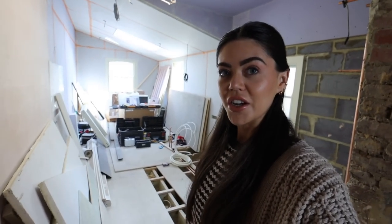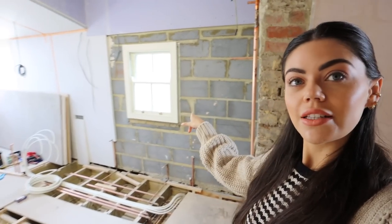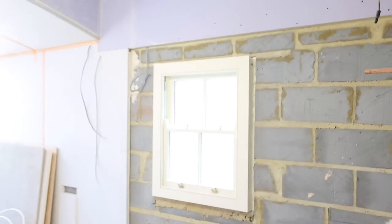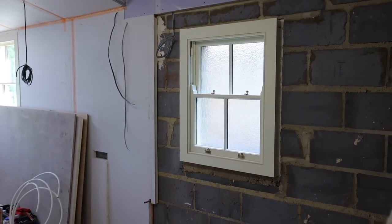The stud wall still needs to be built for the bathroom, but the windows are in. This is the bathroom window with privacy glass — it looks really sweet. This area hasn't been the focus this week because I have my kitchen installation booked and can't push it back again. The goal has been to get the kitchen to the point where the floor can be fitted, so the kitchen can be put in, and then the builders carry on doing everything else. I genuinely didn't think I'd have so much to think about in terms of scheduling.